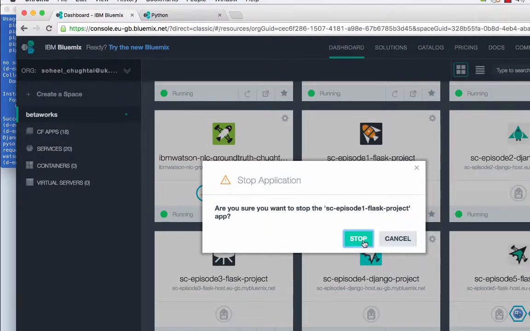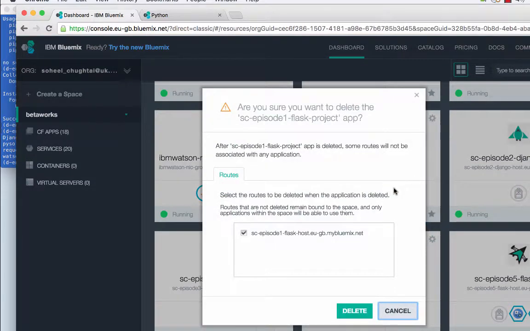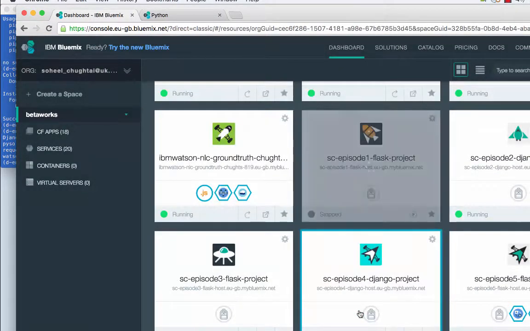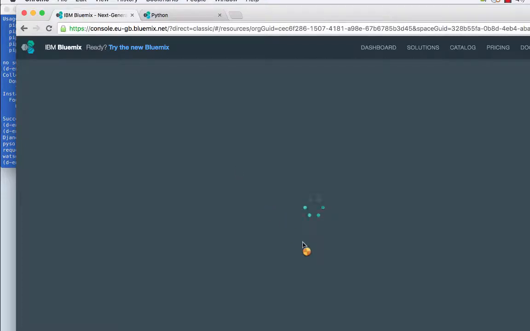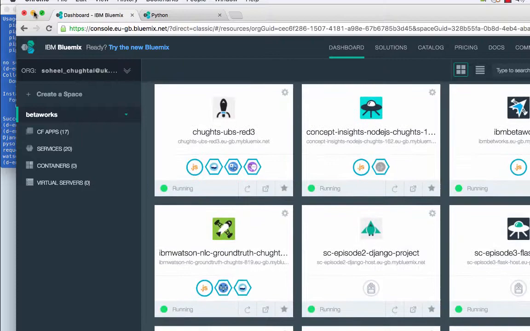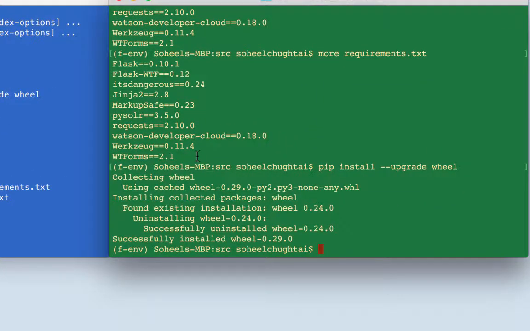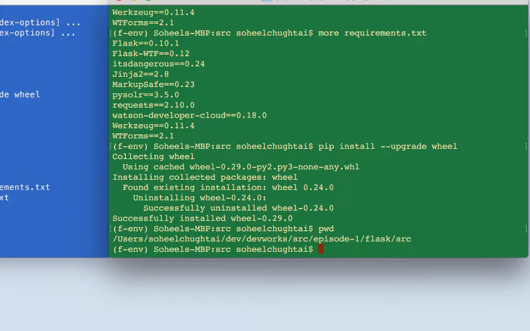So I'll stop this instance and get rid of it. Let's verify that it's gone. And it's no longer there. So now, when we push the application, it's going to be created.